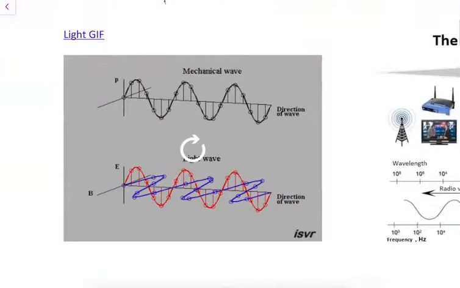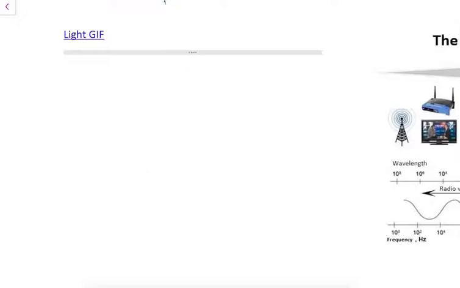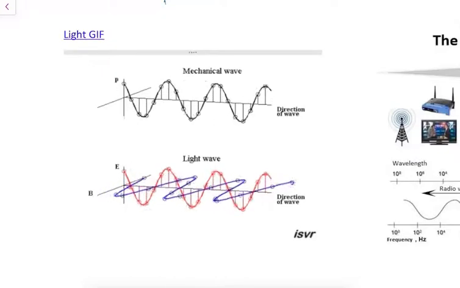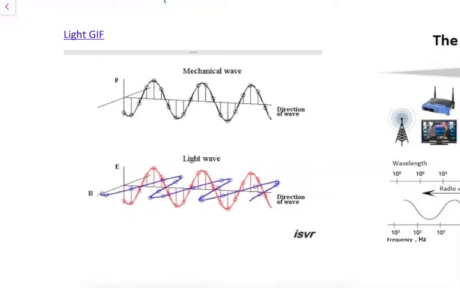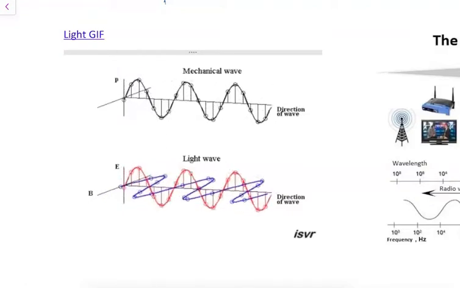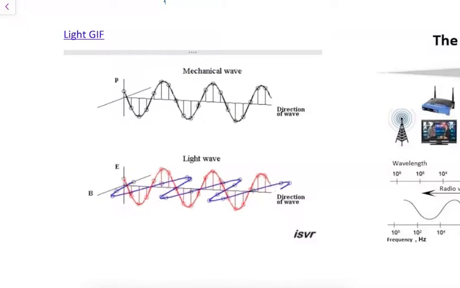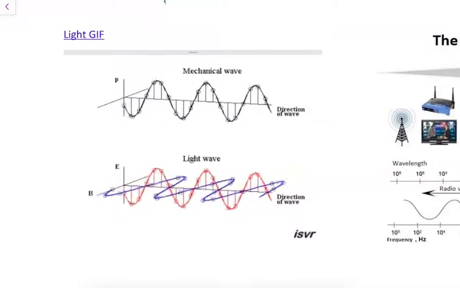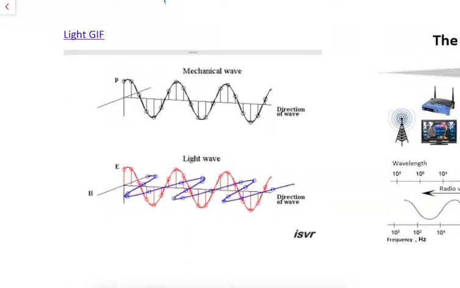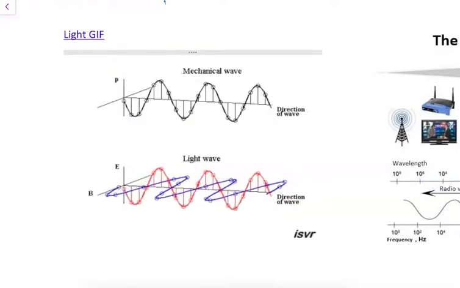If we look at the difference between the two, mechanical waves only oscillate back and forth, up and down, and energy is traveling as the particles are moving. In this case, the particles are moving up and down. Some are going to be moving side to side, and we'll look at that. Whereas a light wave has both an electric field vector and a magnetic field vector, and the red and blue lines represent the length of the vectors.